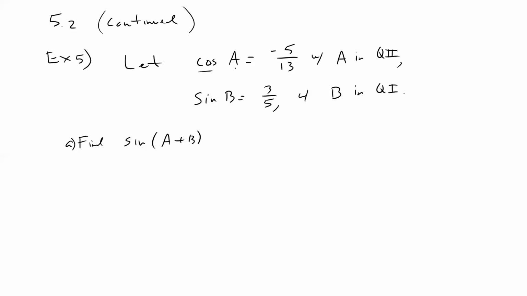So let's think here for a little bit. I guess we'll go back over here. So sine of A plus B, what information do I need to know in order to complete this? It would be the sum formula for sine: sine of A cosine B plus cosine of A sine of B. Everybody good there? That makes sense so far?